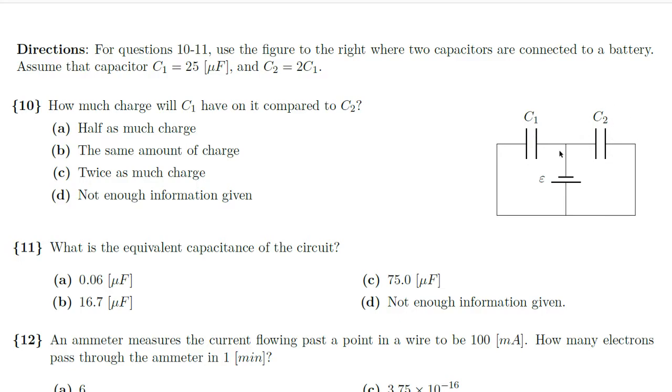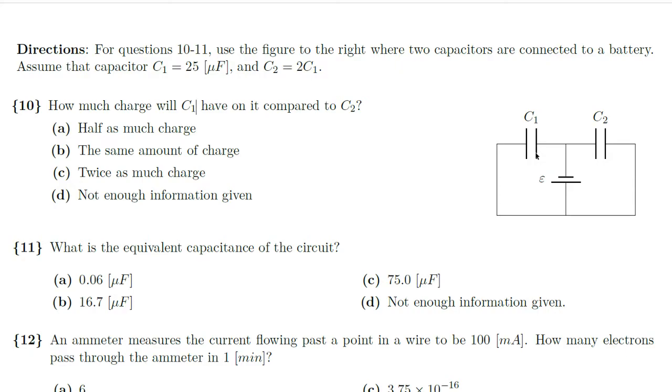Given those pieces of information, you can say that they definitely will not have the same charge on them, having different capacitances, because the charges are not restricted to being the same. The only thing that's allowed to be the same here is the voltage across each one. Since capacitance is a measure of how much charge can fit on the capacitor per amount of voltage, if the voltages are the same, then the charges will grow with the amount of capacitance. This is going to be true in parallel, but not in series. In series, the charges would have been the same.